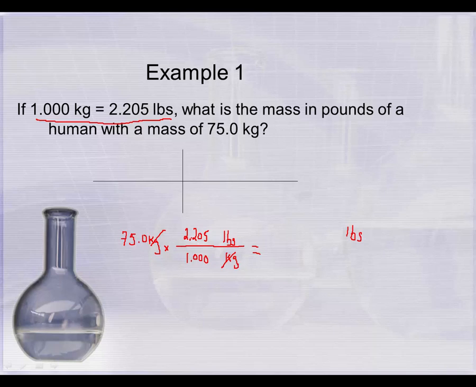So 75 kilograms times 2.205, and then this also says divided by 1. Do we need to divide by 1 in our calculator? No. We know that when we divide by 1, it's going to be the same thing. Okay. So what sort of answer am I getting here? All right, 165.375. Okay. Were there more numbers in the calculator? That was it? Okay, so we'll just write them all down then. We get 165.375. Questions about that, guys?